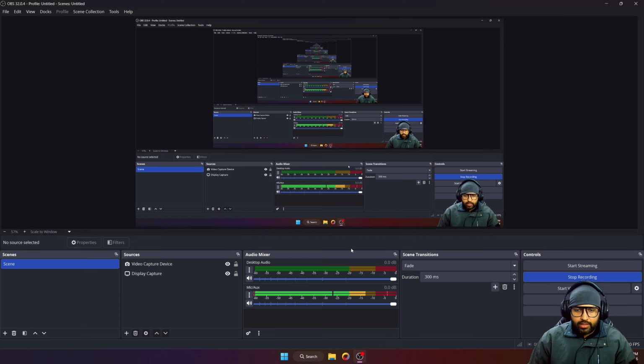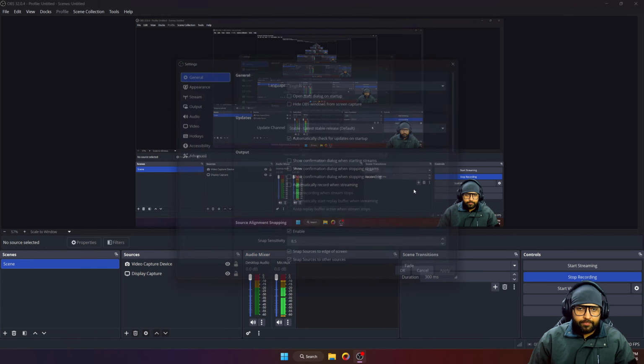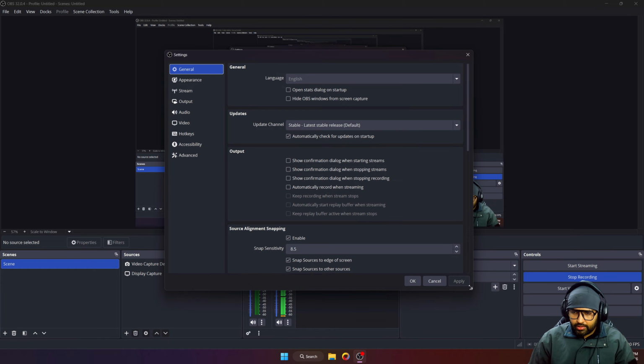First of all, there is one setting I would like to change here, because it's very weird whenever I see this. As you can see, the desktop audio bar and the mic bar are horizontal, and I don't really like the horizontal view of this bar. So what we are going to do is press these three dots and turn it into vertical. This is less space consuming and very easy to move the cursor in the smaller area, right? So now let's go to the settings and talk about some of the settings.